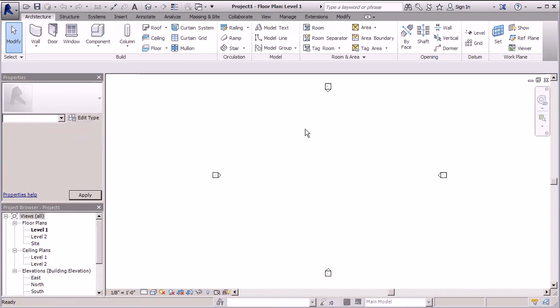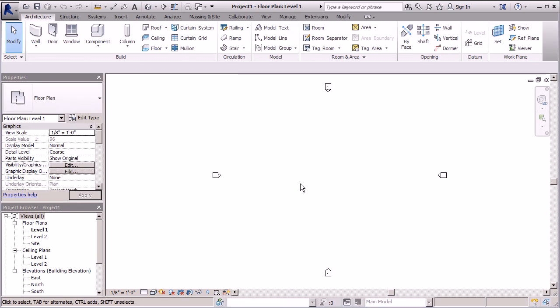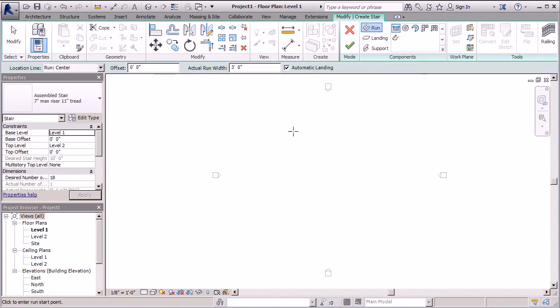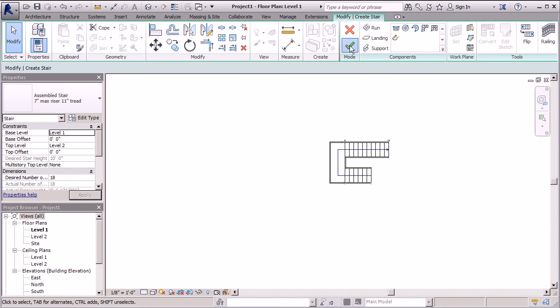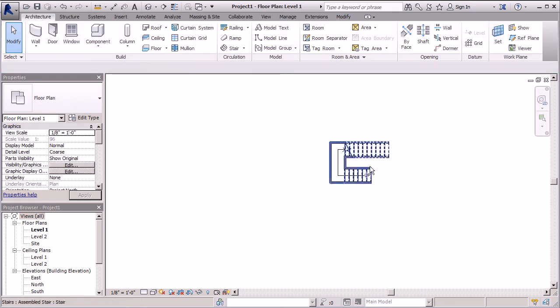So I'm going to Control Tab and go back to my architectural template. And we're going to create some stairs. So I'm going to go to my stair key. And really quickly, let's make this happen here. So I know I'm going to need 7 steps. So I'm going to make sure I go out 7 here. And I know I'm going to need a landing. So we'll just simply place that like so. And I can hit the green check mark, get them modeled in place.